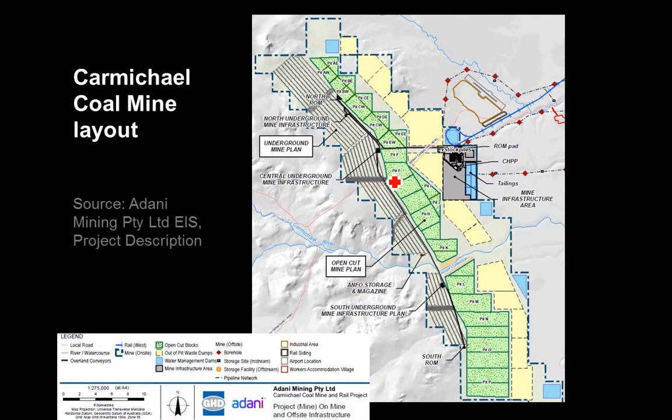Focusing in on the mine layout plan, this mine is enormous — this image is about 20km across by about 30km north to south. The pits within it will be like 4km by 4km across. There are pits A through to P. The green stippled squares are the open-cut pits, and the louver-like pattern is underground mining. The coal seams dip from east to west, so they start with open-cut on the eastern side and go underground once it gets too deep to be economically viable.